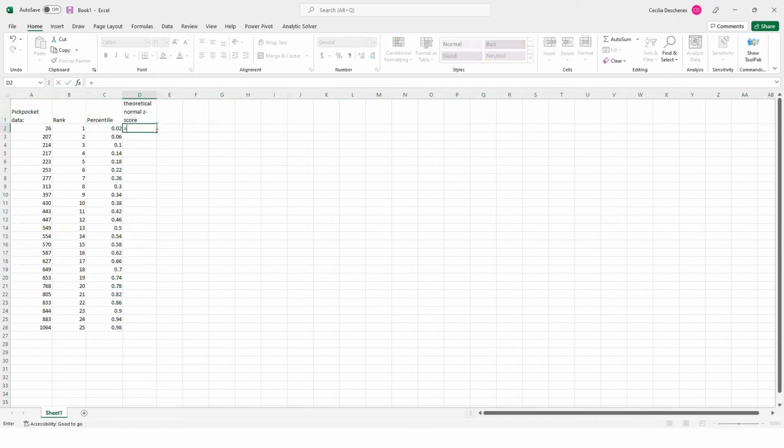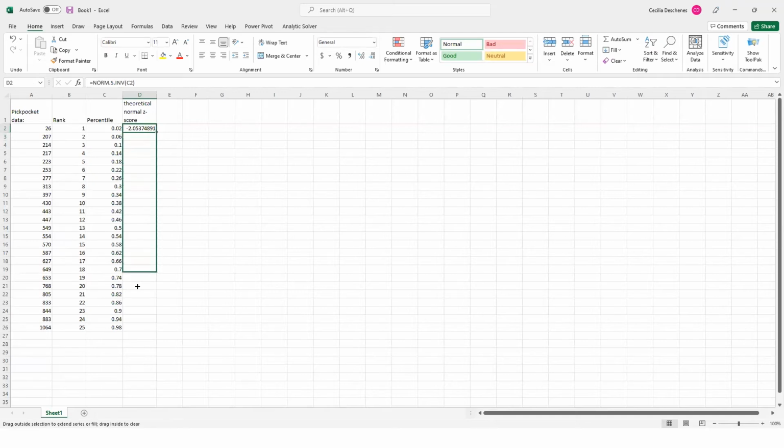And for this, we just simply need to do the NORM.S.INV on this value right here. All right, so we see that if this was normally distributed data, the first position, which represents the second percentile, is a little more than 2 standard deviations below the mean.